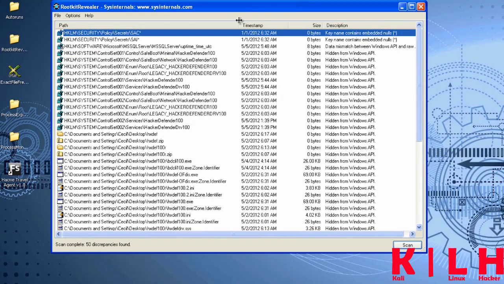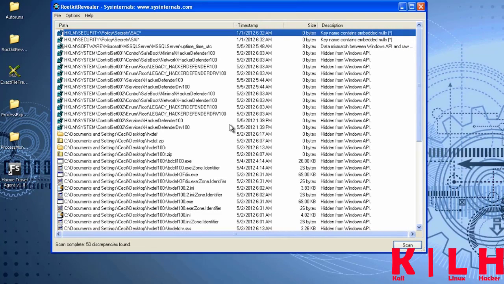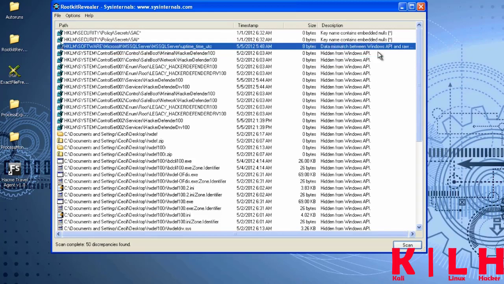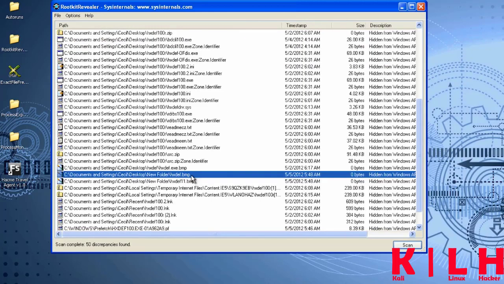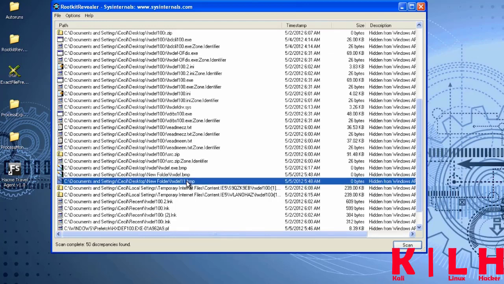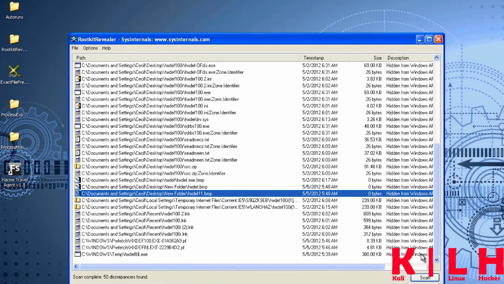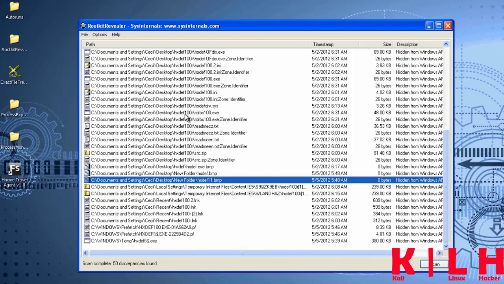A user can't see registry keys that, as you can gather from their names, are related to Hacker Defender. The directory and zip archive we mentioned before is invisible to the user. You can also see here the files that we hid a moment before. We changed their names. Detecting a rootkit is possible, as you can see, but removing it from a system is a much more demanding task.